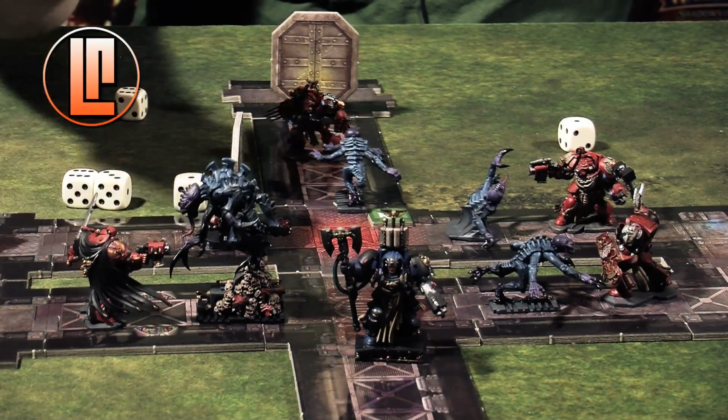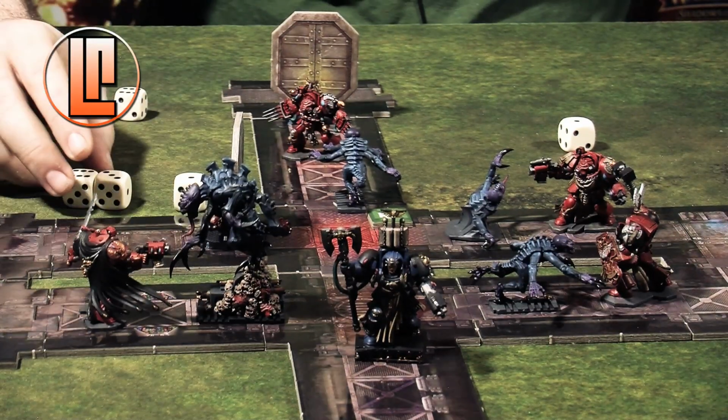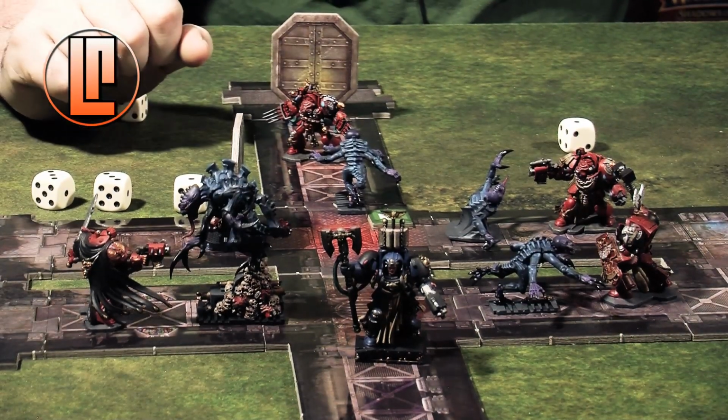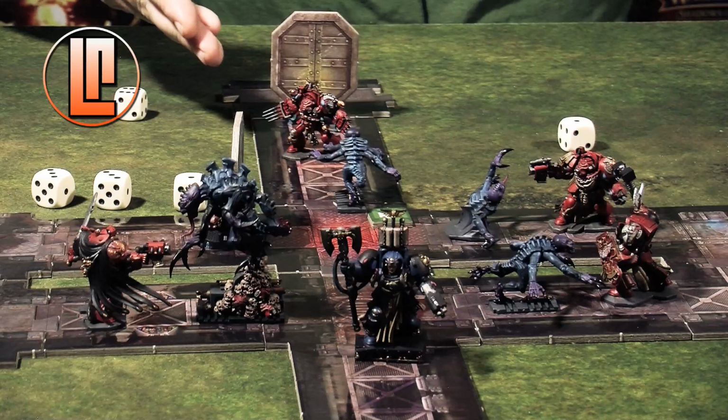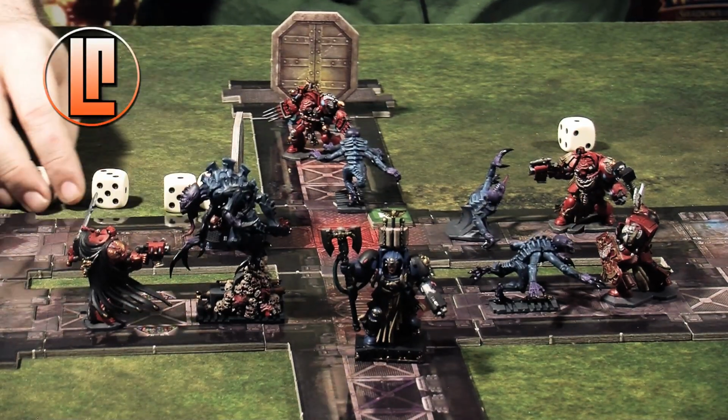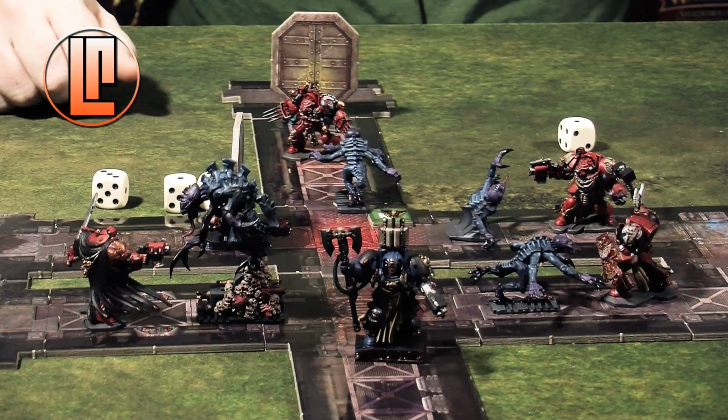Sergeant Lorenzo has a Power Sword, which allows him to force his opponent to re-roll a dice, and gives him a +1 to his close combat roll. And Brother Claudio has Lightning Claws, which allows him to roll 2d6 and add +1 to their rolls.